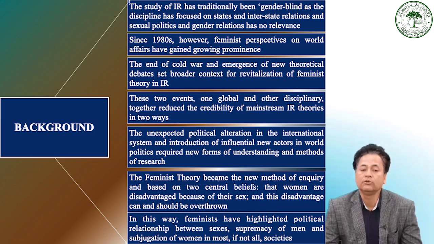The feminist theory, which is considered one of the most important critical theories, became the new method of inquiry. It is based on two central beliefs: that women are disadvantaged because of their sex, and that this disadvantage can and should be overthrown. These were the two main concerns of the feminists. One was that women are disadvantaged because of their sex. The other was that because they are in a disadvantaged position, this disadvantage should be overthrown through new research, new inquiry, new kinds of formulation. That was their main concern.